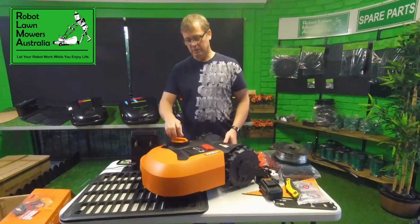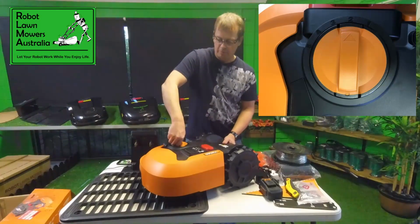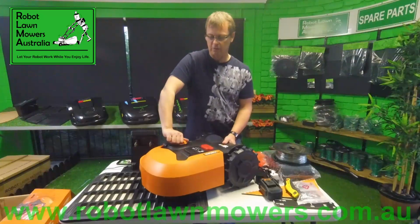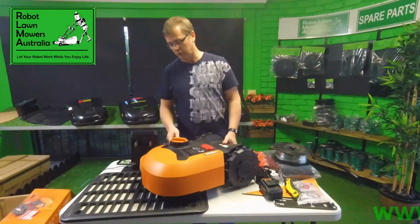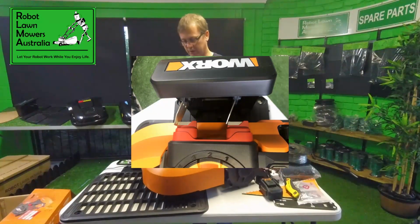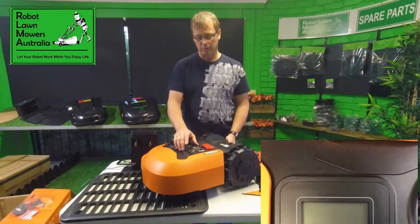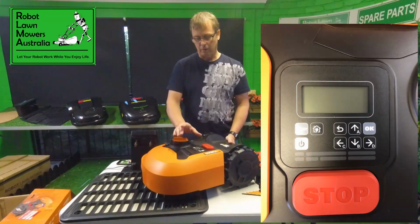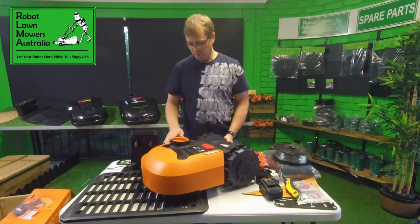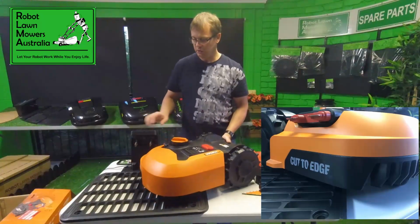The height adjustment is here, and that sort of pushes down. It's actually quite firm, feels good quality as you push down. So it certainly doesn't feel like it's going to move by itself at any given time. So there's 5 settings on there. I'll bring a picture up on the screen there so you can see the 5 settings. The LCD screen with the touchpad control with the buttons on it, obviously fully functional through there, but also through the app as well. And on this side over here are the 2 connection points where it makes connection with the charger, which I'll just show.